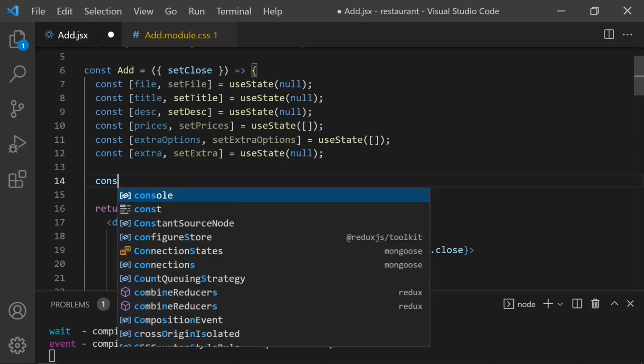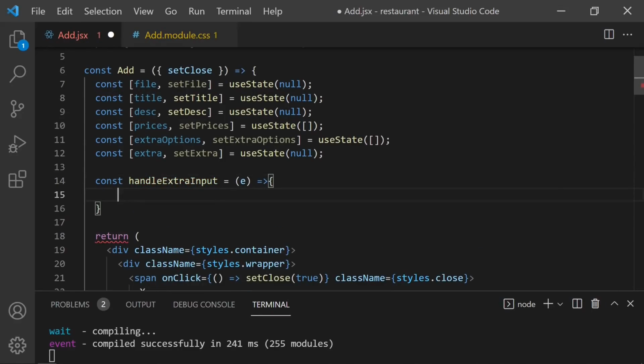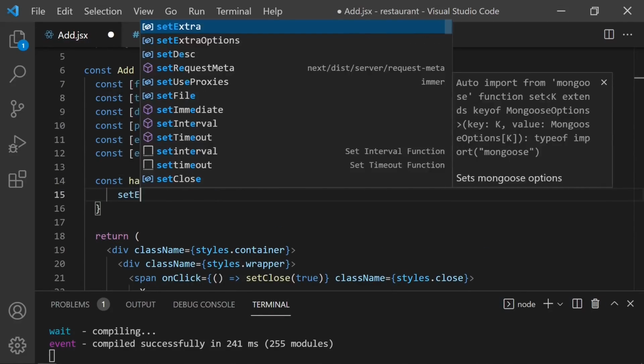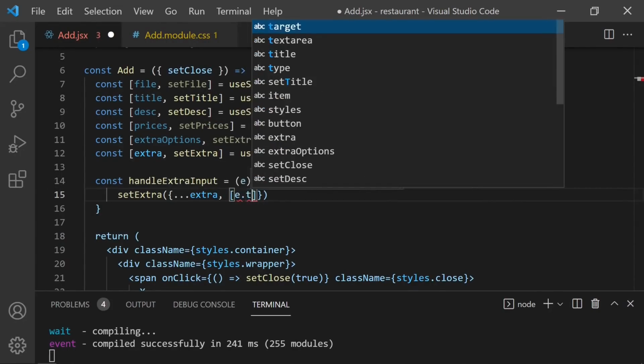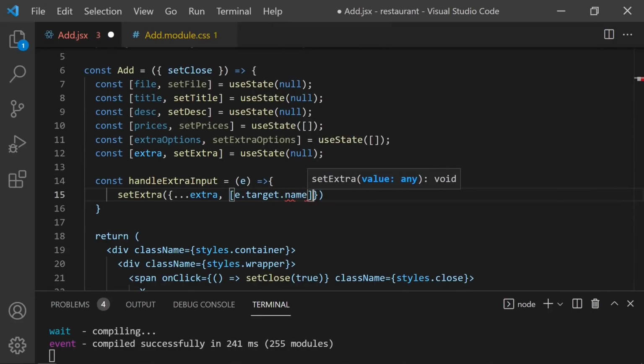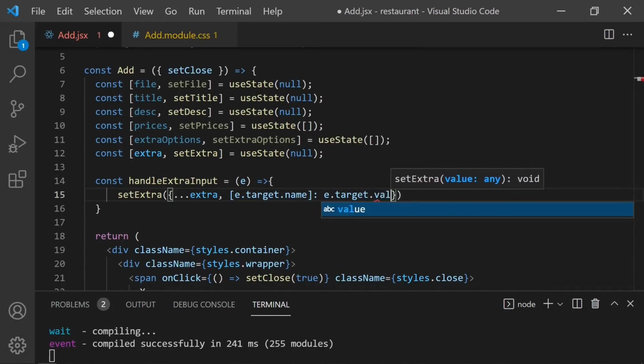Let's create this function, const handle extra input. It's gonna be event, and we are gonna set this extra, and it's gonna be previous version of extra, and also event.target.name equals event.target.value.